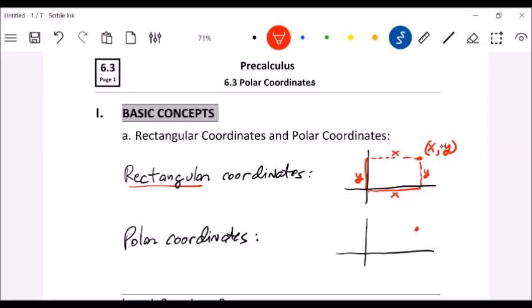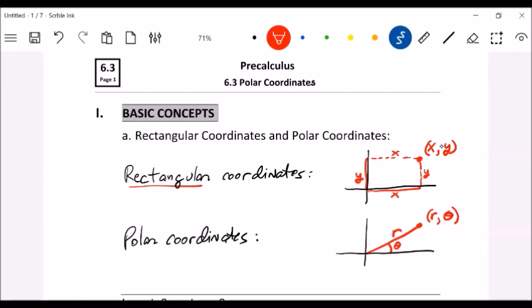Let's take that same point here. That's a little low, so let's go about the same thing. So this is, if it was transposed on there, would be the same exact place. But a polar coordinate doesn't use X and Y to place the point. A polar coordinate uses the radius out from 0, 0, and the angle amount coming up from the X-axis. Those are the two things that we need to identify the placement of the point in polar coordinate form. We need to have the radius and the angle amount. Those are the two things.